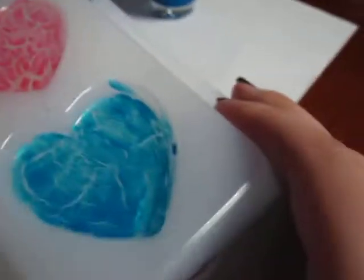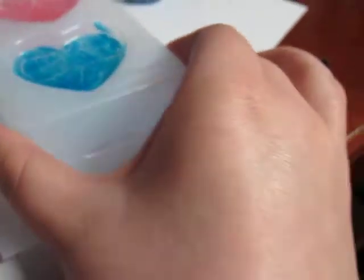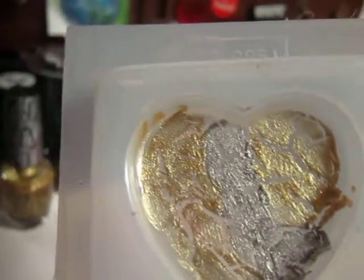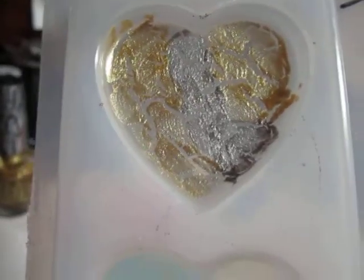If you do get it on the side, you can just use nail polish remover to get it off, or it'll come out on your piece. This is what this one looks like — there are some pretty big cracks in it. I did it kind of thick on this one because I didn't want to tip over the nail polish, so I left it thick on the brush. But it does have that foil effect on the outside.